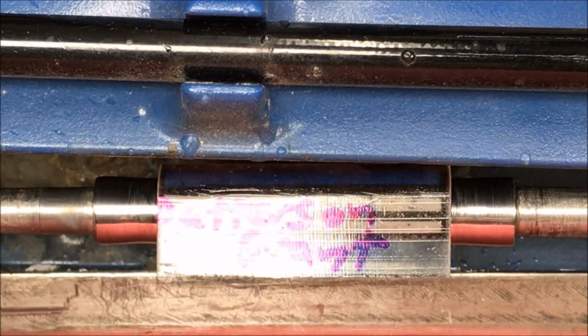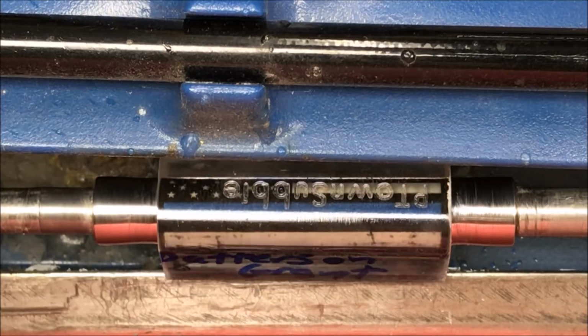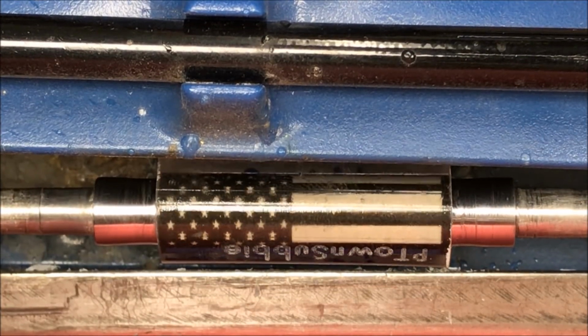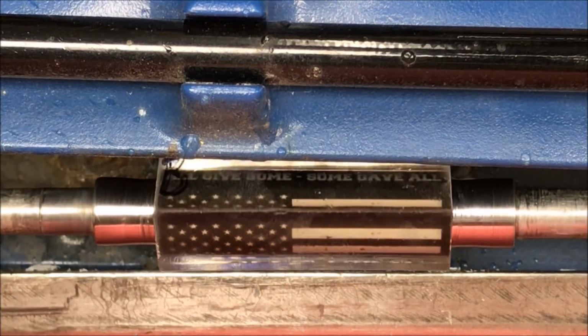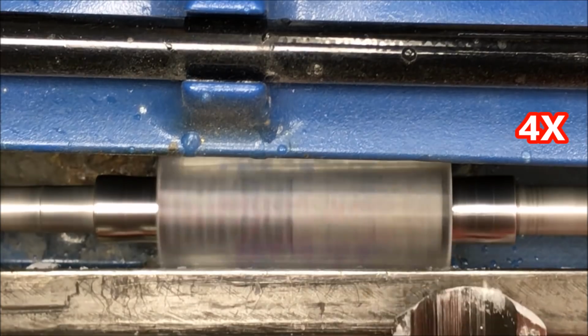This is a Patterson Grant thin blue line American flag blank. I purchased this at the Midwest Ohio Valley Pen Turners Gathering. And on the back of the blank, it is inscribed with "All gave some gave all."